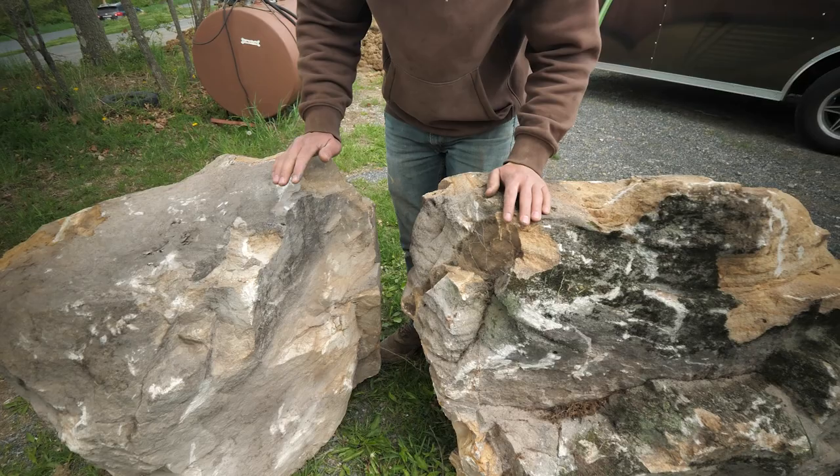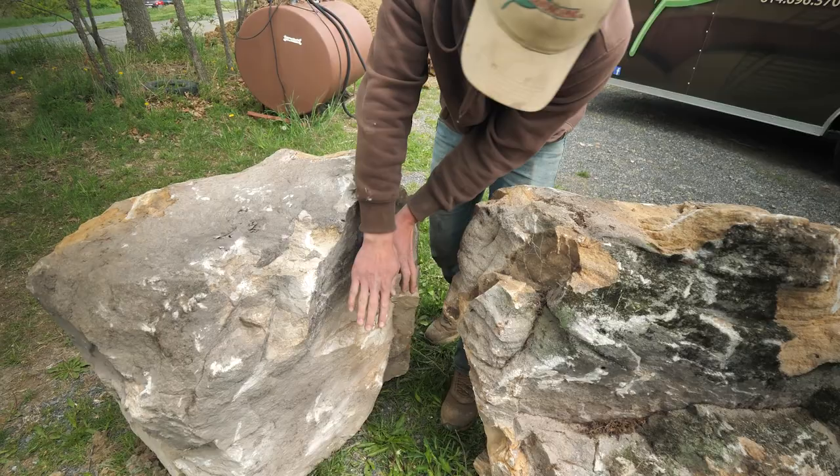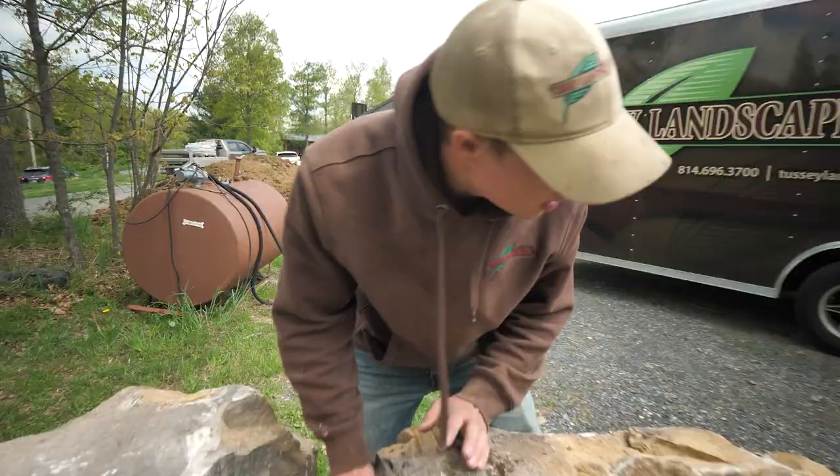Possibly, I could put a rock in here to create a spillway for in here, and one back here. So it could fall in here to a pool and then fall over here this way. I don't know exactly how I'm gonna do that yet, but there's water gonna come around this boulder on both sides. Definitely use this and that to get some character.